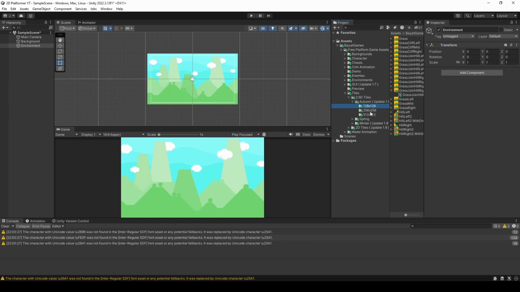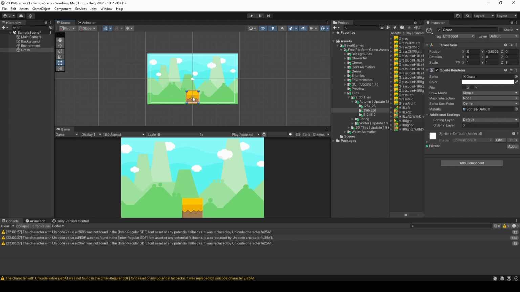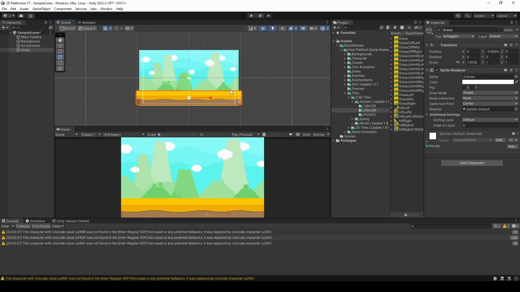Now, the first thing that I want to do is set up the ground. For that, I'm going to use one of the larger ones, and I'm simply going to click and drag that into our scene. And for this initial scene here, all I'm going to do is simply scale this up on the X. Next up, we're going to want to add in a couple of the platforms as well.